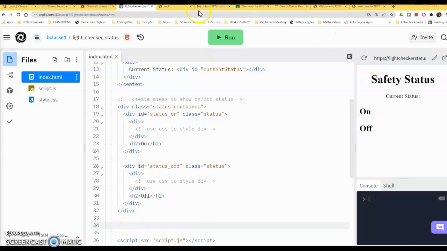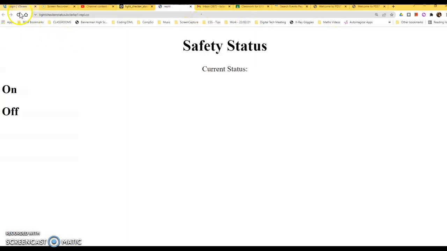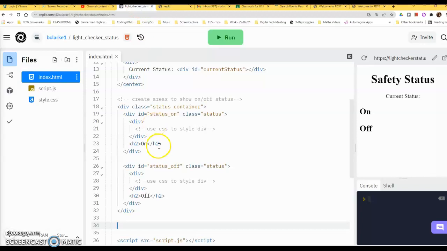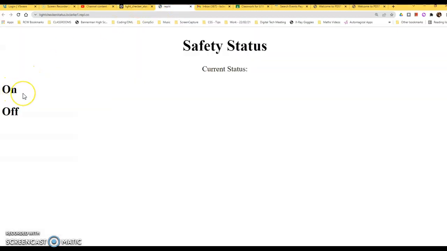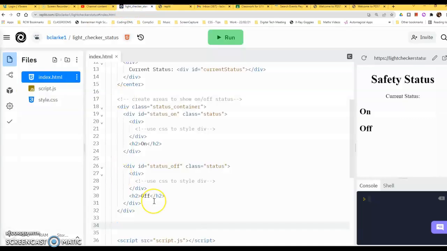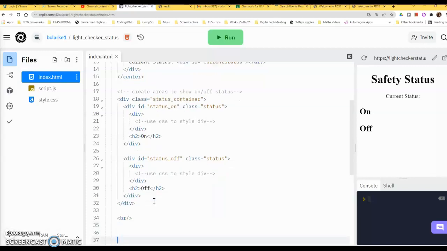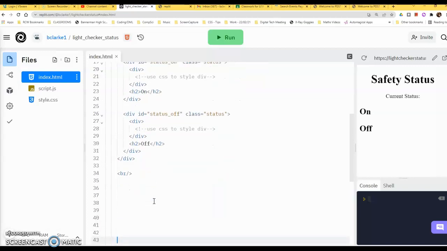Now that we have that on our page, let's have a look here again. The on and off are just placeholders at the moment. Don't look at them too closely, but they are actually going to turn into our little button or a little description of the state of whether something is on or off. Next I'm just going to put in a BR tag to give me a little bit more room moving down here on the page.